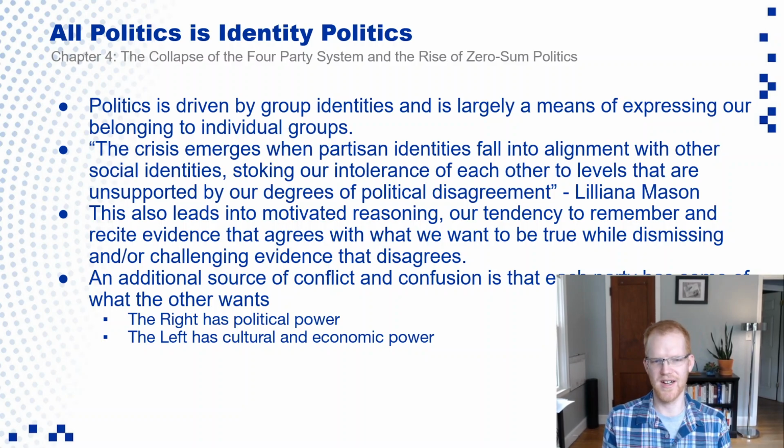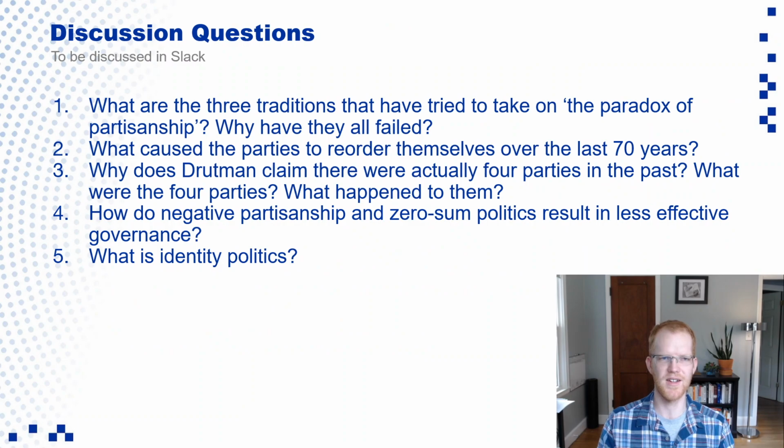And the left has a lot of cultural and economic power, for reasons we won't explore now, but that are probably interesting in their own right. There are a lot more artists and writers and so forth who have a leftward political view. The areas of the country that are more likely to vote for Democrats are much stronger economically right now. Again, getting back to that urban-rural divide, we're seeing stronger GDP growth in urban areas as one very simple indicator of economic power. It's oversimplified a bit, but this notion of the divide between political power and cultural and economic power, and who has what and who wants what, was to me an interesting way of framing some of the additional conflict here.